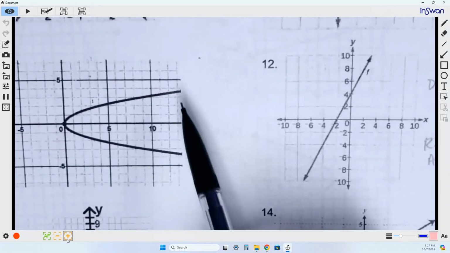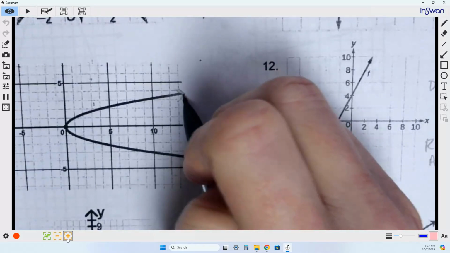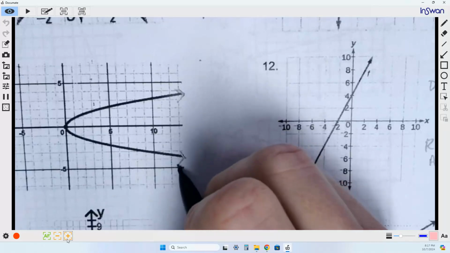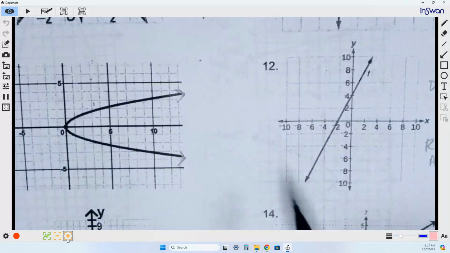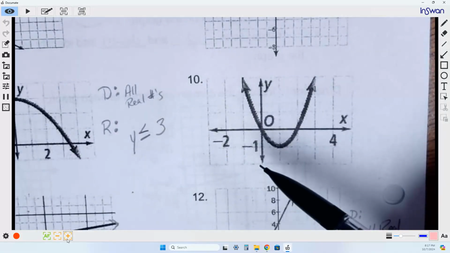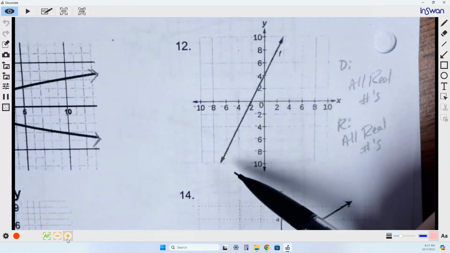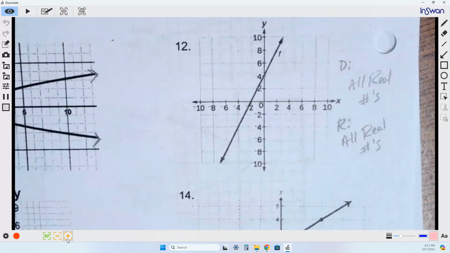Versus, hey, if I've got something here, which this should have the arrow, okay? And it is important because we can have graphs with lines like this where we do have stopping points. But some of the other graphs you see, the arrows are going the same direction. Here they're going opposite directions. So just notice some of those little things. And if you have any questions, please ask your teacher.